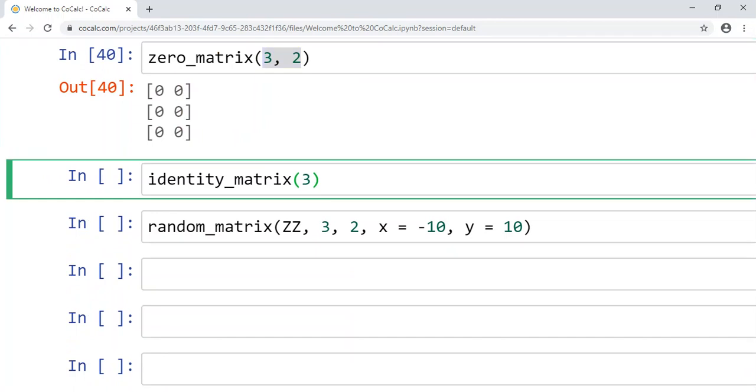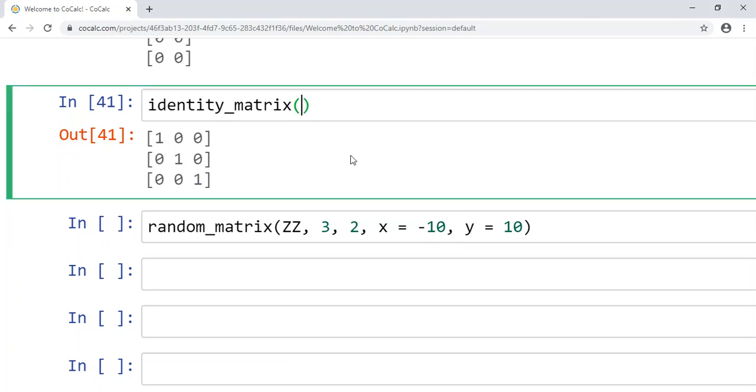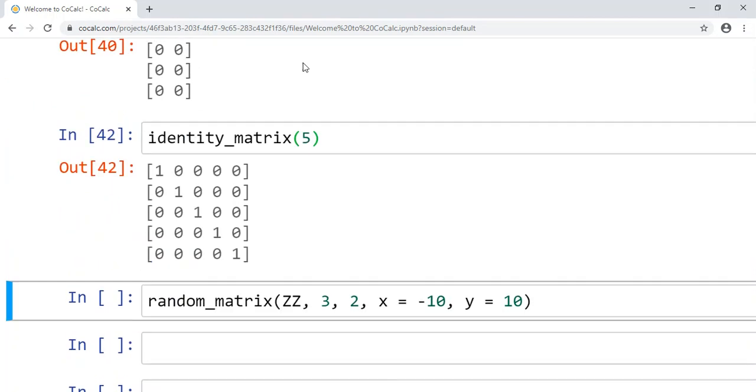The identity matrix, this is a fun one. It's going to make a square matrix of zeros with ones in this diagonal formation. And what does this mean? Well, you know how any number times 1 is that number, so 1 is the identity, which you might remember from math class. Well, that's what this is, but for matrices. It's the identity, and the secret to its success is this diagonal of ones, which is why it really has to be square. So all you need is the 3 to show it's going to be 3 by 3. If it was 5 or something, it would be 5 by 5. It works just fine, and so it still has that diagonal of ones.